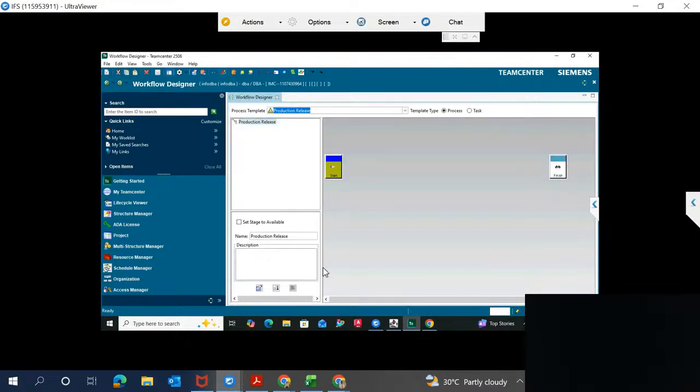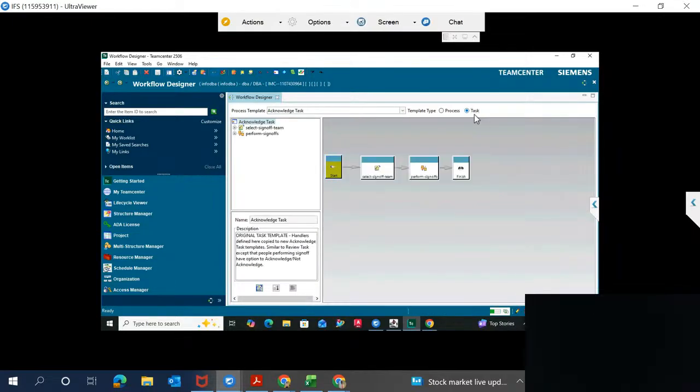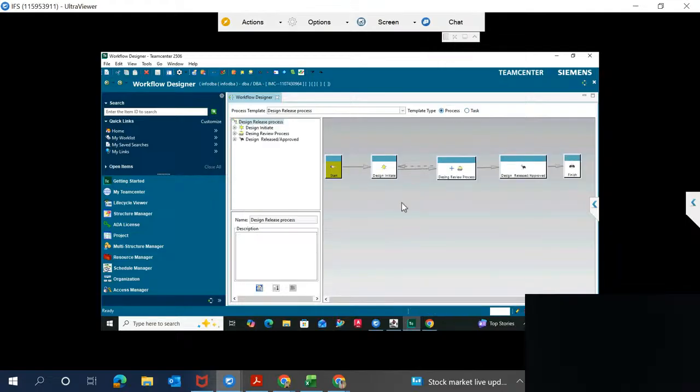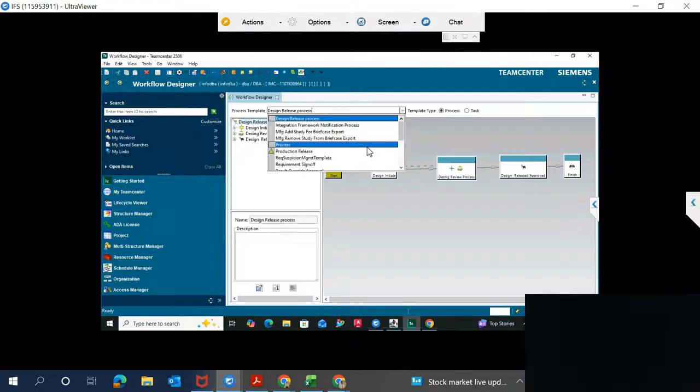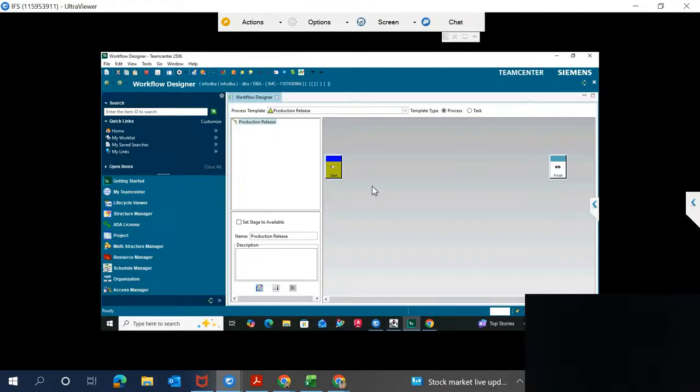Now when I click OK, it will create a root template of production release. Initially you can see there is only a start and finish. There are no tasks available here. Now you can see the icons.